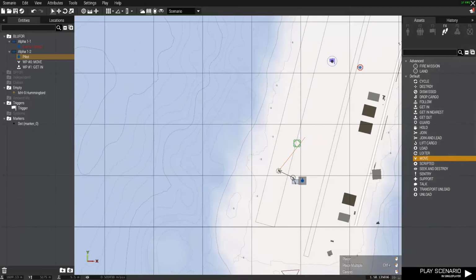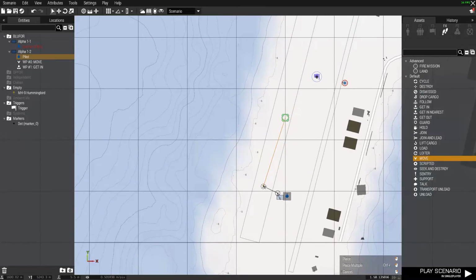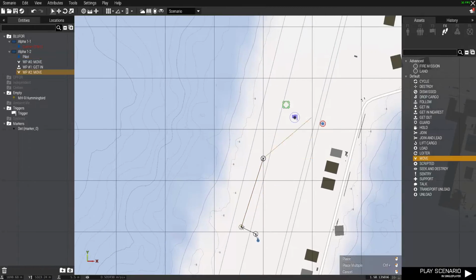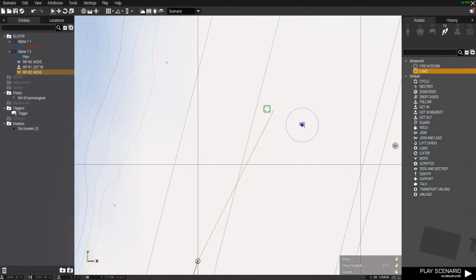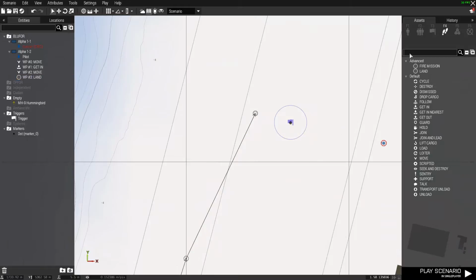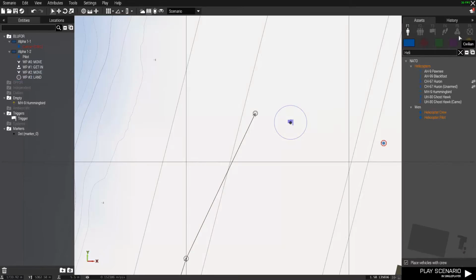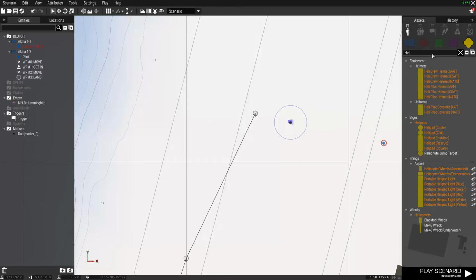Press move over here. Then we select land here, and we will just find a helipad, empty somewhere. Helipad, invisible, because this helps the AI find a zone designated as a landing place.